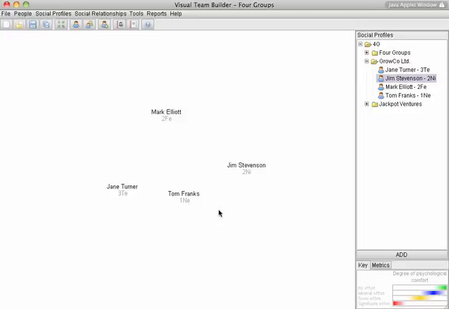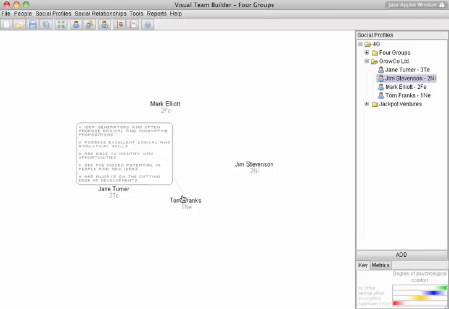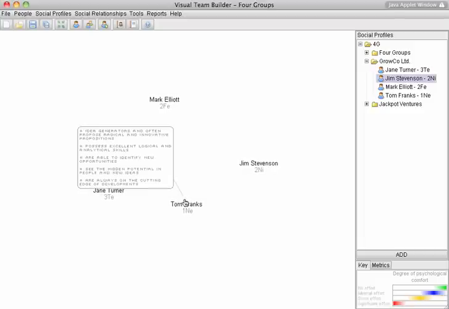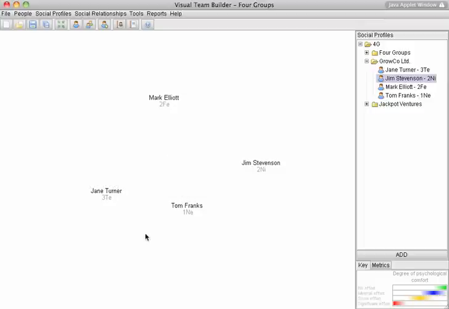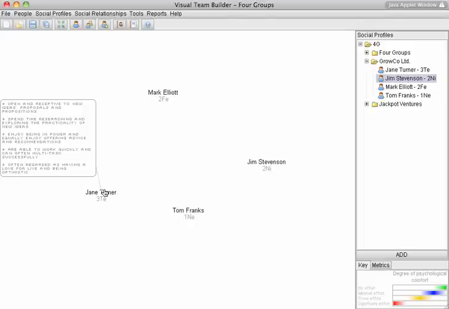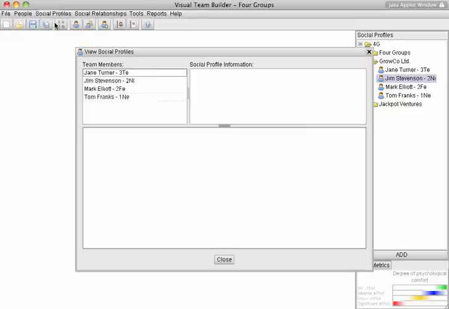In the case of GrowCo, we have 2 co-founders. Starting with Tom, from his profile we can see that he is drawn towards identifying new opportunities and ideas. The summary profile information also tells us that he likes to be at the cutting edge of new developments. From her profile, Jane is also someone who is open to new ideas and is analytical in approach. She is also adept at juggling multiple projects and enjoys being in positions of responsibility and influence. It would seem that Tom and Jane share complementary skills and approaches. Now we can get much more detailed profile information in the social profile section here.